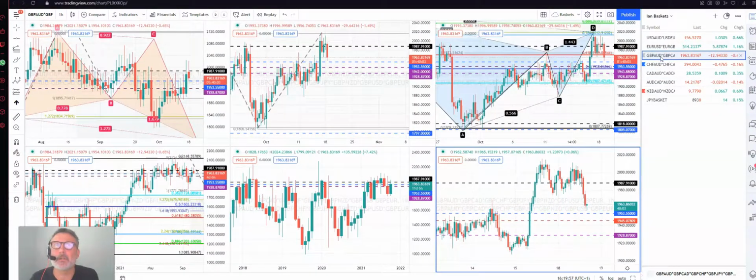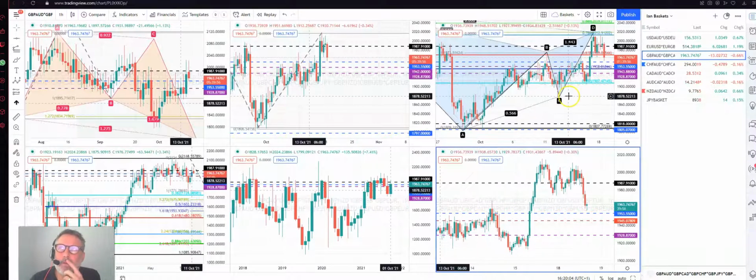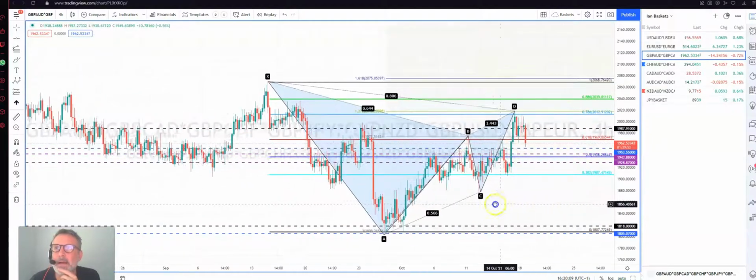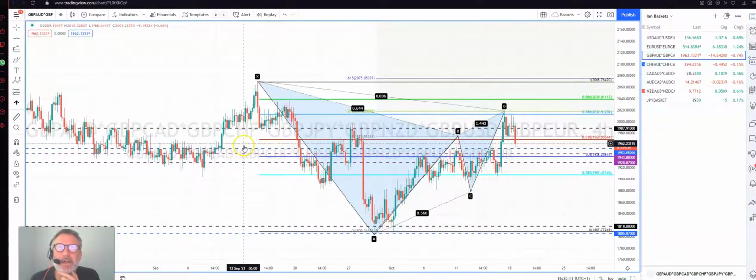So basically, I'm looking for an upside rally in the sterling single currency. What I want to highlight first is this chart, and this is probably why we're getting this pullback in sterling today. You can see that we had that rally to the upside on Friday, but we've hit this level here. This is a 127.2% extension of this AB leg, and it's also a 78.6% pullback of this XA leg, and that has formed a Gartley formation, and we're starting to move to the downside.